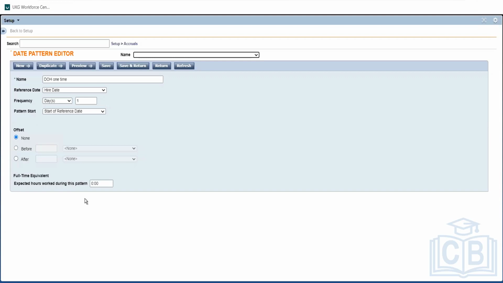Let me recap. We will not be able to assign anything beyond the signed-off period. Once the employee is signed off, it will show in his time card as signed off. No profile changes can be applied before that date, the last signed-off date. If you want to make changes that are past dated, then we need to remove the sign-off, and only then will the system allow us to do it.